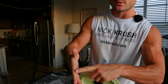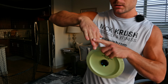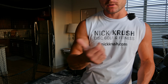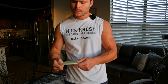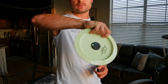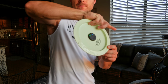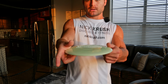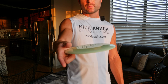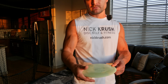So you can kind of think forward of the hand is front, so that's going to be index and middle, and back is going to be those back 2 fingers, ring and pinky, and then of course the thumb is just going to be the thumb. So what a backloaded grip means is essentially the main squeeze pressure of my grip is coming from these back 2 fingers. So these back 2 fingers are squeezing the disc up into the meat of my hand. Don't have to be death gripping it, don't have to be bearing down excessively hard, but that's essentially what the backloading is going to be.